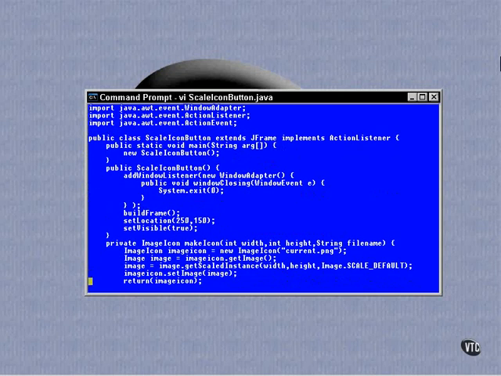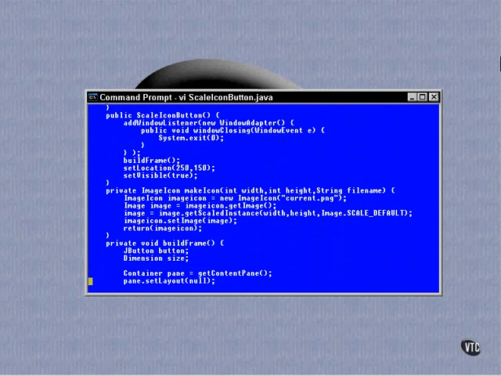To scale the image, you will first need to extract it from the image icon object. I have devised a method for the purpose of loading scaled icon images. This way I can have a number of buttons show up with icons all the same size. The method creates a new image icon object just the same as before.